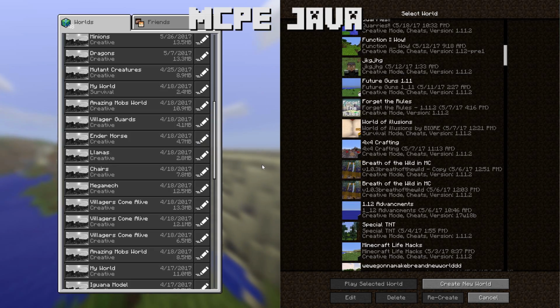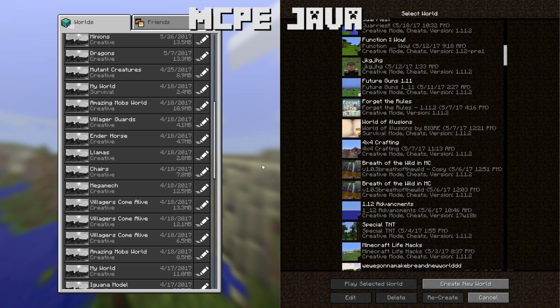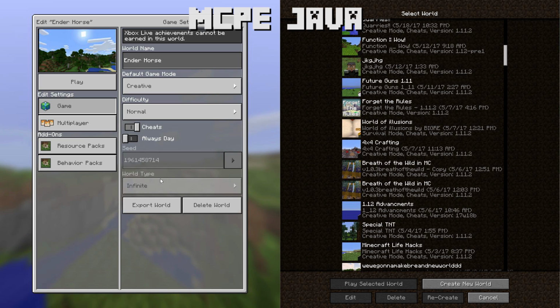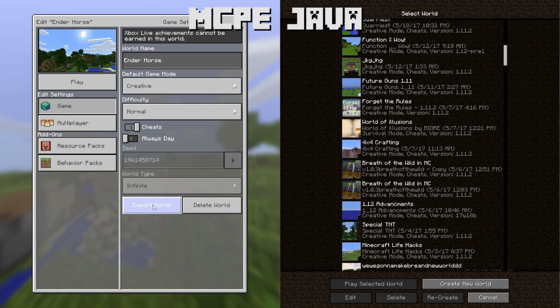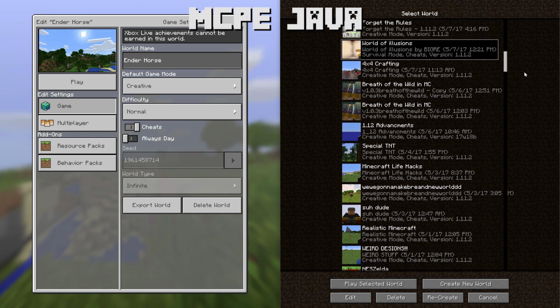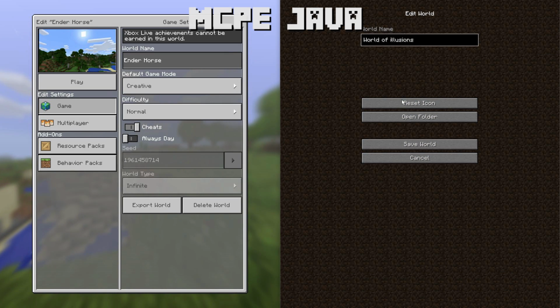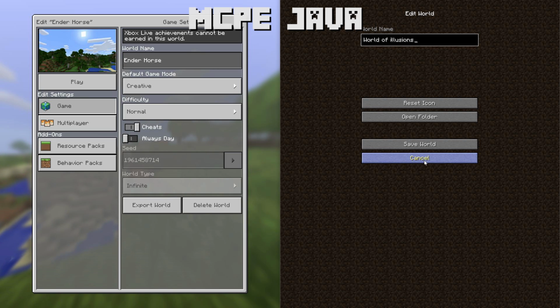Up next, some differences in settings. We are in the World Select menu for both versions of these games, and you'll see here on the left, in Pocket Edition / Windows 10 / etc., it's all the same old. You've got a special Export World button that you can click that will turn your world install into a double click that you can literally just click open and it will load in a world instantly. That is missing from the Java version of this game. We can even go to the edit settings on Java, and you'll notice there's no such thing as an Export World button. You can save, you can just save settings, no export.